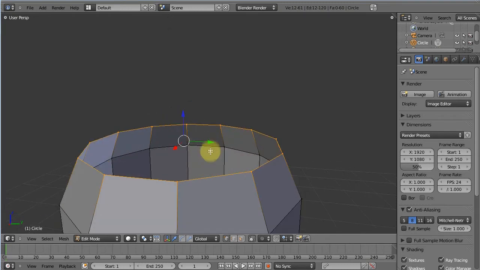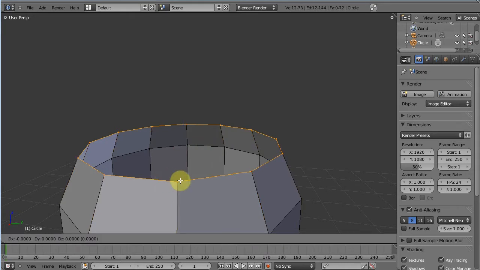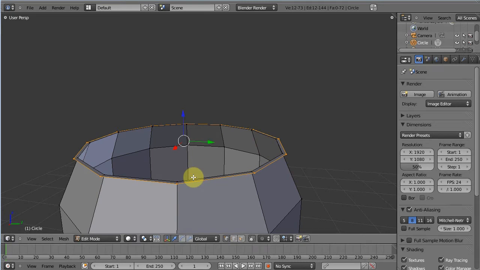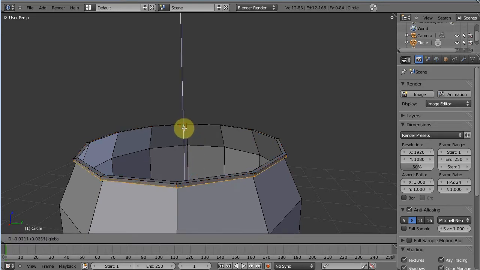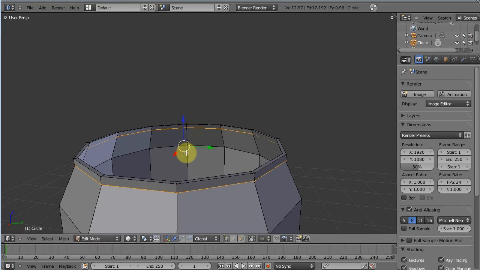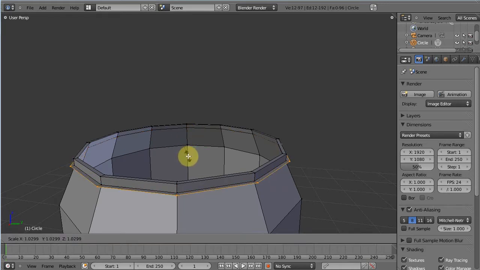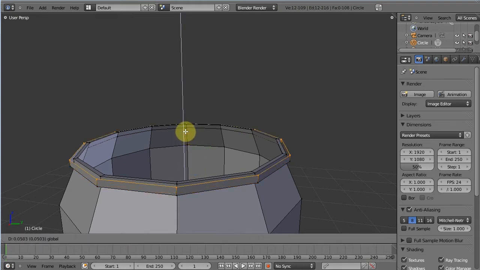So the easiest way to do that is really it's just a little lip that forms right here. So we can just extrude it out, scale out a little bit, extrude down, extrude, scale out. Oop, if you hold down Shift, it'll be a little more precise for you because we don't want to go too far out. Extrude up.